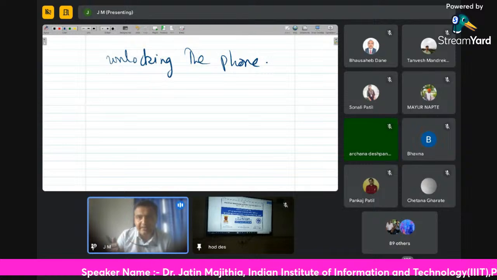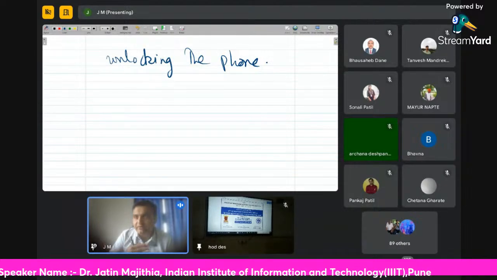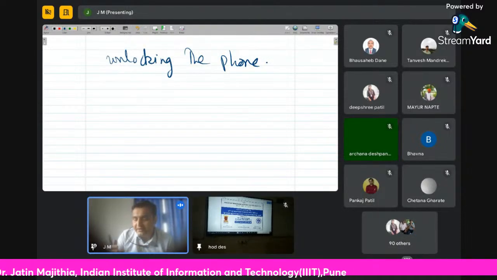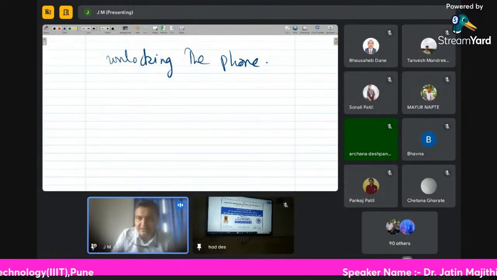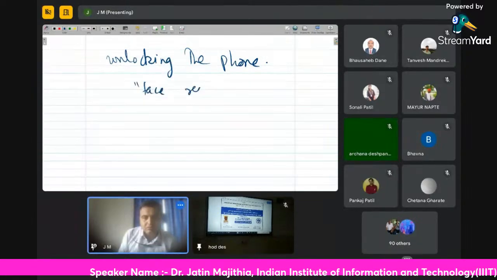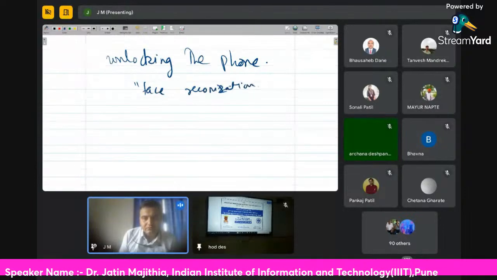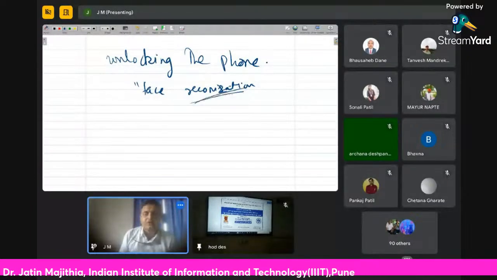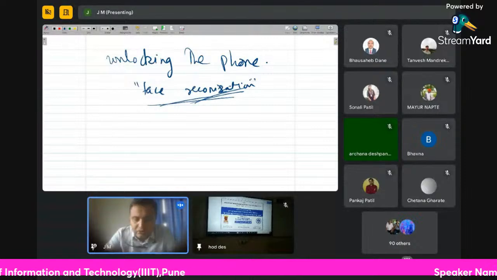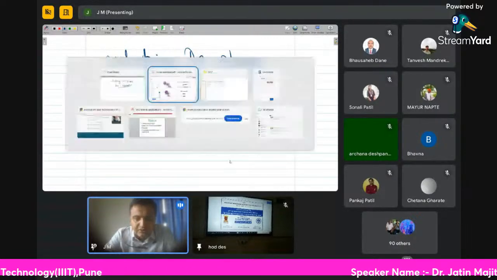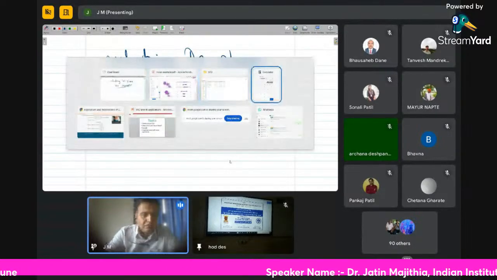Let's say U1 V1 transpose plus U2 V2 transpose. It will keep on matching till a certain limit. Once it is matched, it will not match further, and your phone gets unlocked automatically. So for face recognition also, it helps you. Those who are more interested in this can go through it.